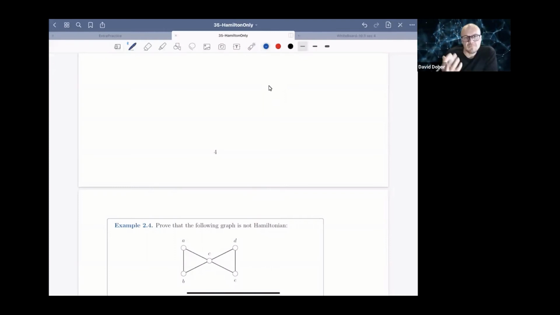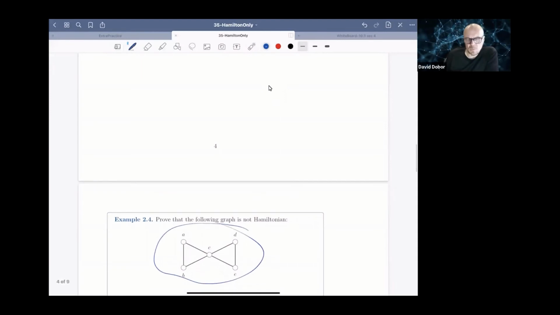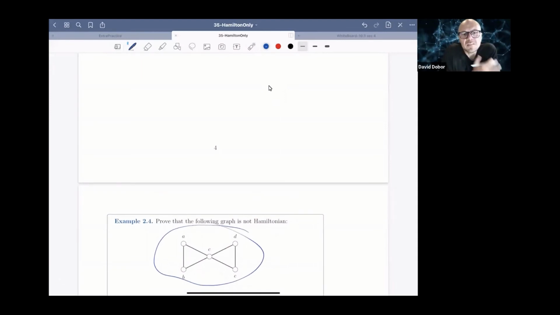So now, suppose there is a Hamiltonian path here. Please follow this argument and tell me what you think. Then take a vertex of degree 2, A. Both of the edges incident to it have to be used up. This means the AC edge has to be used up. There's no other way. Similarly, for B, because it has degree 2 and it's on the Hamiltonian cycle, both of its edges are used up. And therefore, this edge BC has to be on that Hamiltonian cycle. There's no other way for me to have a Hamiltonian cycle and not use the edge BC.